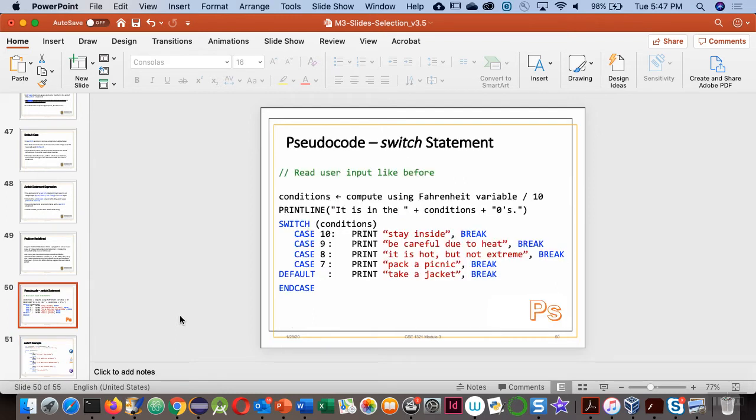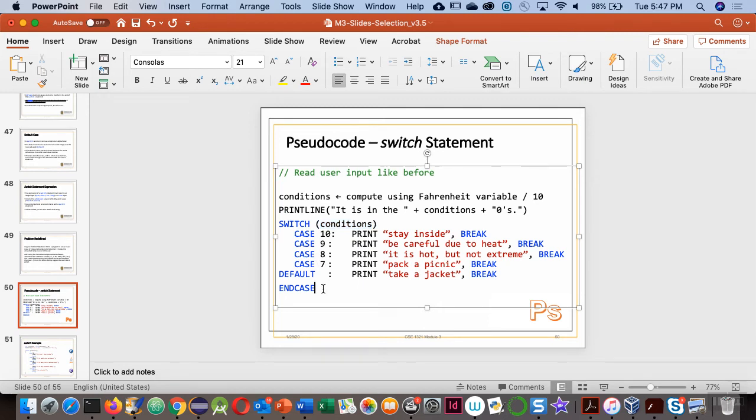So this program is pretty similar to our previous program. Here we are switching based on... actually it is not end case, it is just end or end switch.